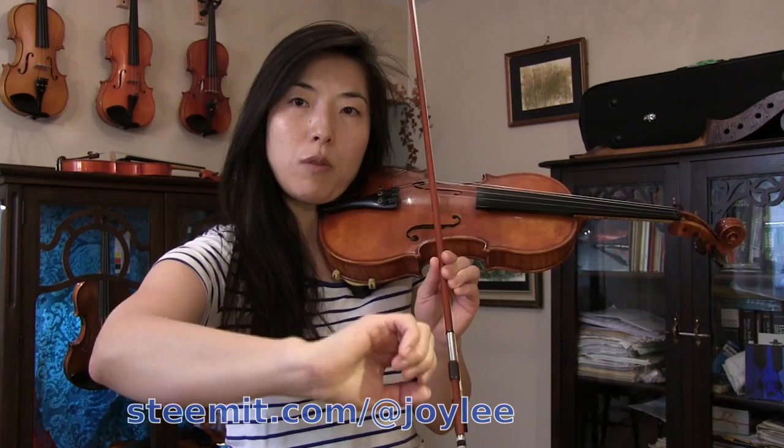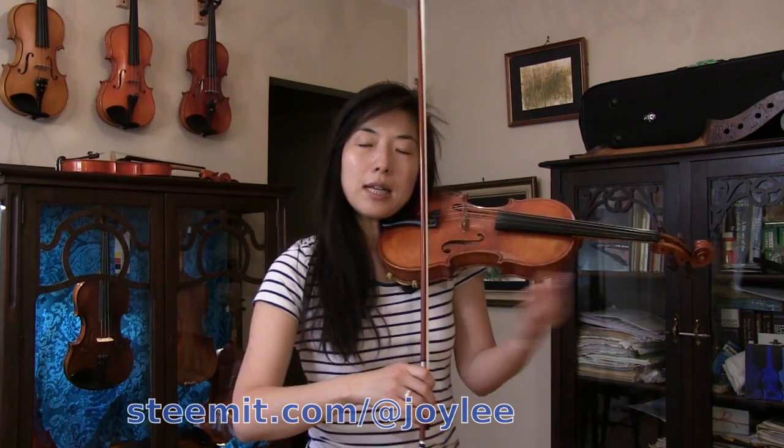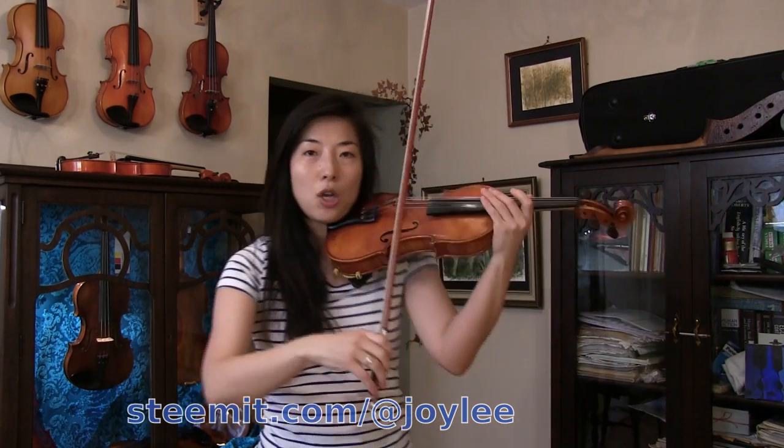Here, while playing fast Detache, we have a specific goal of learning how to use our wrist very actively, because the wrist plays an important role when it comes to fast bow stroke. Let's say I want to play fast, but if I don't know how to use my wrist properly, if I use only my arm, it's very hard to do fast. Either we get exhausted by moving only our arm, or get slower or sluggish, right? So we have to know how to use our wrist, which we can use later even for tremolo, which is super fast. So for that, we're going to train to use our wrist a little more actively.